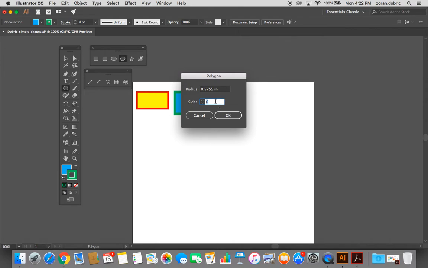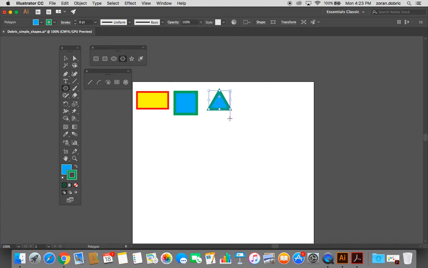Do you want 6? Do you want 10? Do you have 3? So I want to have 3 because the triangle has 3 sides. So we're going to enter 3 for the number of sides, and then in terms of radius, we can keep it as is because you can always resize it later. So once you have entered 3 sides, you're going to click on OK.